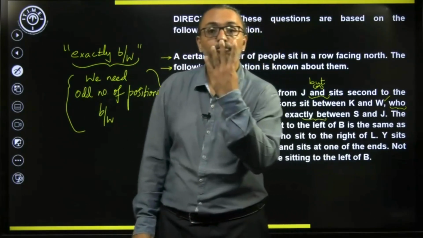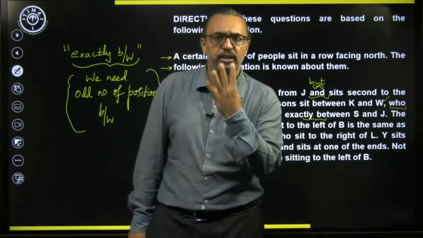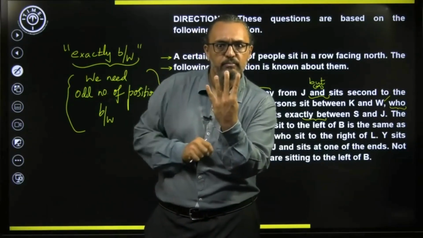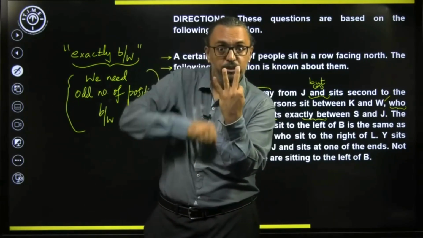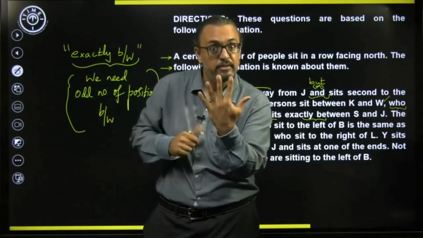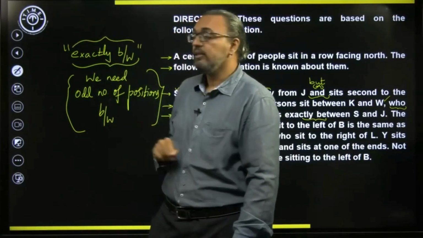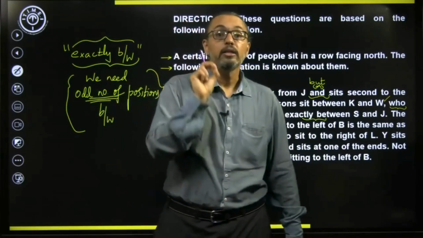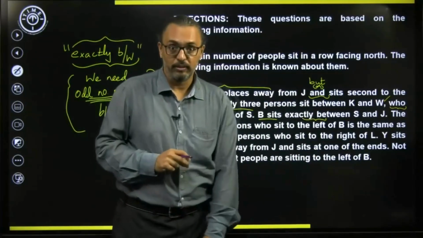See, suppose I have 4 people between, here he says S and J, no, let us take that only. If I say there are 4 people between S and J, can I choose which is exact between? No. But if I have 3 people between, can I choose exact between? Yes. If I have 5 people, can I choose exact between? Yes. So what does that tell you? Whenever you have the term exact between, you must always have an odd number of persons between. Then only I will be able to choose exact between.